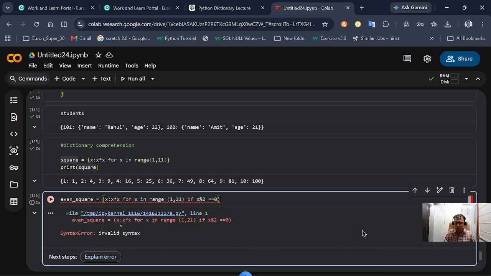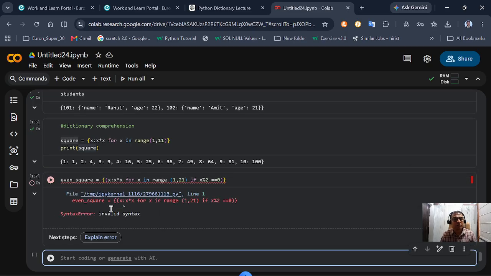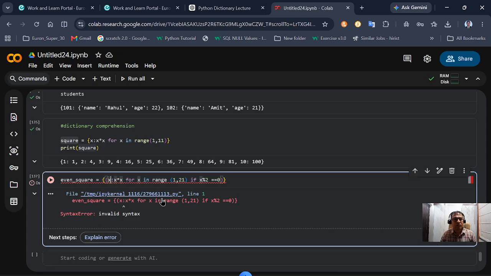Okay, I have not given dictionary, that's why this error has come. So it's not taking the argument appropriately. x colon x colon x for x in the range 1 to 21 if x percent 2 equal to 0.